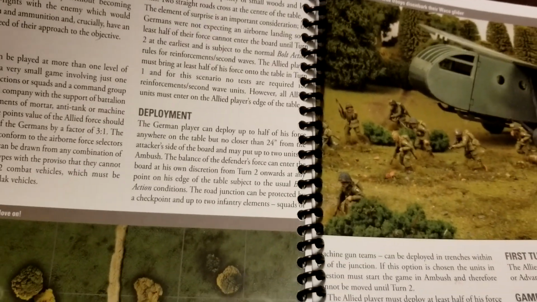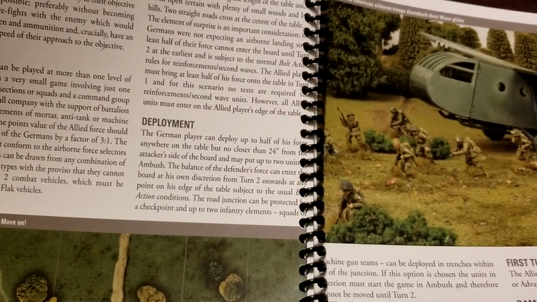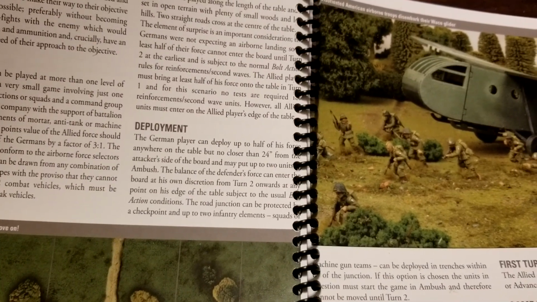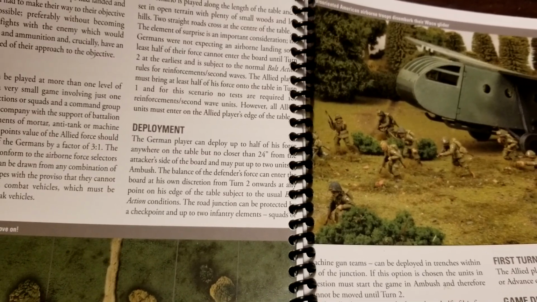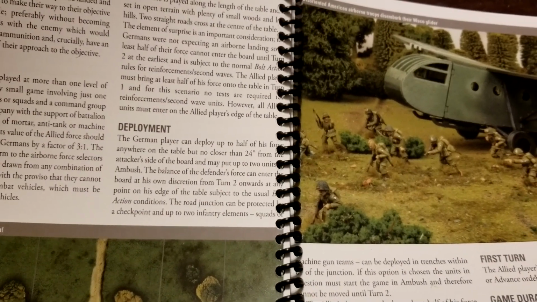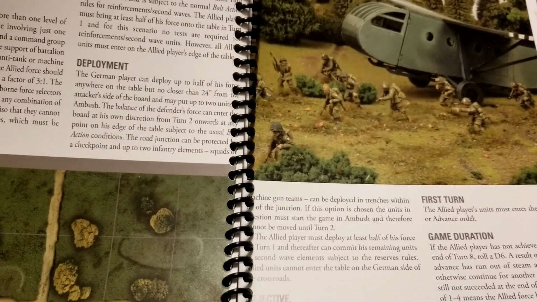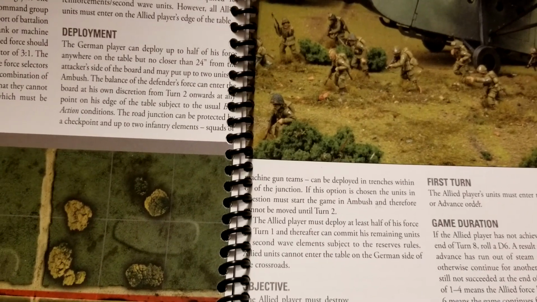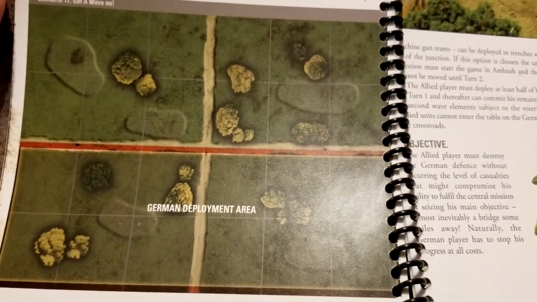So, deployment. The German player can deploy half of their force anywhere on the table, but no closer than 24 inches from the attacker's side of the board, and may put up to 2 units in ambush. The balance of the defender's force can enter the board at their own discretion from turn 2 onwards, at any point on their edge of the table, subject to the usual conditions. The road junction can be protected by a checkpoint and up to 2 infantry elements. Squads of machine guns can be deployed in the trenches along the junction as well. If this option is chosen, the units in question must start the game in ambush and can't be moved until turn 2. So again, we get an idea of what that looks like.